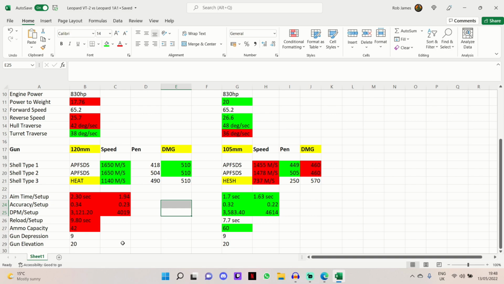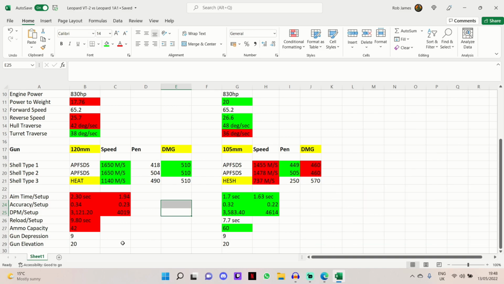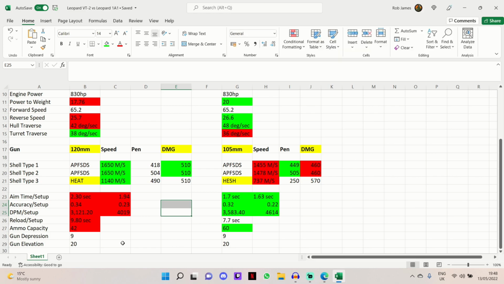the right equipment. So what equipment do I run on the Leopard VT-2 then? So in terms of equipment, I run advanced optics, I run advanced loader, I run advanced gun laying drive, and I run gun stabilizer. The main reasons for this being is that I just wanted to improve everything about the gun, because that DPM is lower. I wanted to make sure that when I fired, I'm more than likely going to hit, and I'm going to penetrate, and I'm going to be chunking my opponents down.